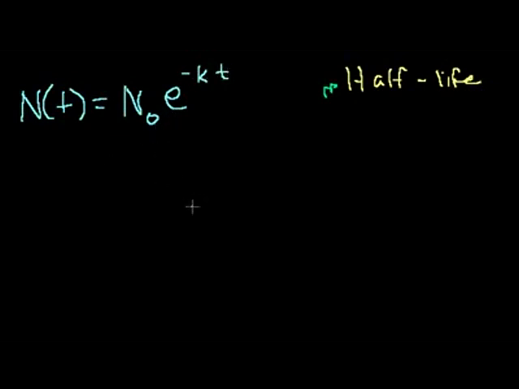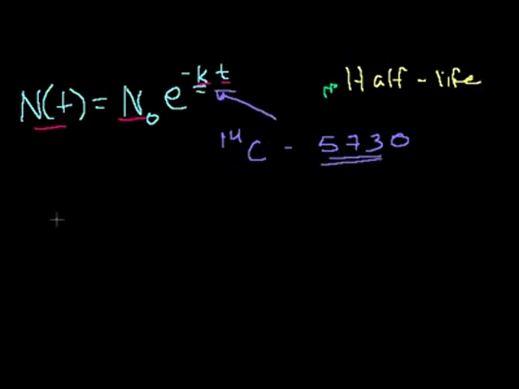And then for a particular element with a particular half-life, you can just solve for the k and then apply it to your problem. So let's do that in this video just so that all of these variables can become a little bit more concrete. So let's figure out the general formula for carbon-14, that's the one that we addressed in the half-life video. We saw that carbon-14 has a half-life of 5,730 years.